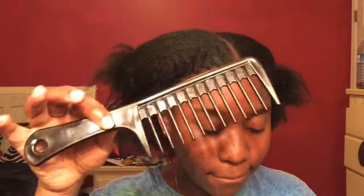So right here, all my hair has in it is a little bit of leave-in conditioner and a little grapeseed oil. I washed my hair like 2 days ago, but I didn't have time to deep condition because I had to go out right away. So for my hair, I'm just loosening it up a little bit from those two buns I had it in. You're going to need water, clips, a comb, and a scrunchie.